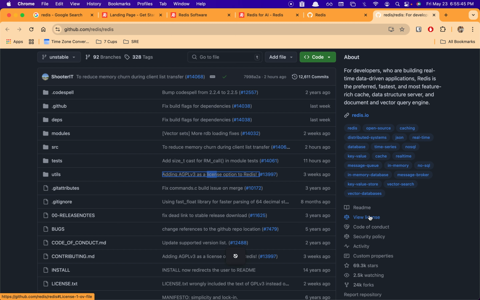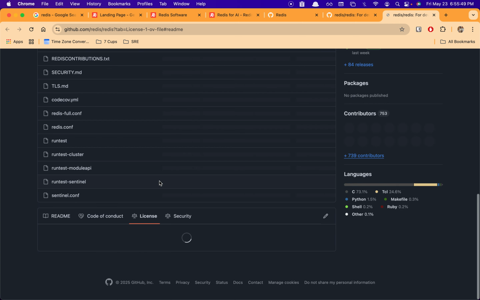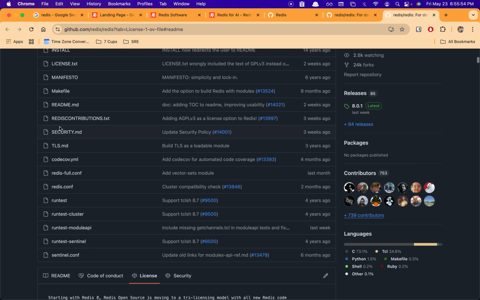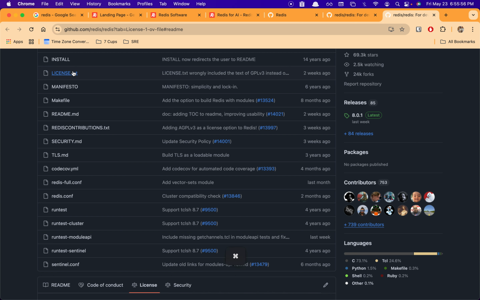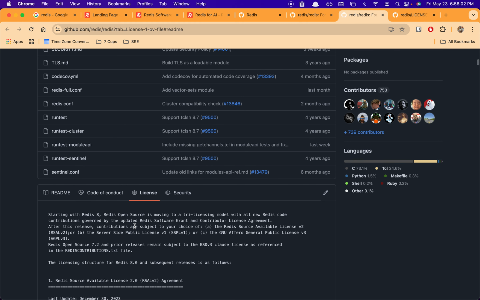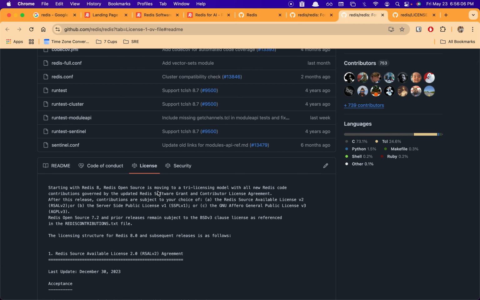So this is the thing. I think it's the same as the license.txt, right? Starting with Redis 8, yeah, it's the same thing. So starting with Redis 8, Redis open source is moving to a tri-licensing model with all new Redis code contributions governed by the updated Redis software grant and CLA, contributor license agreement.